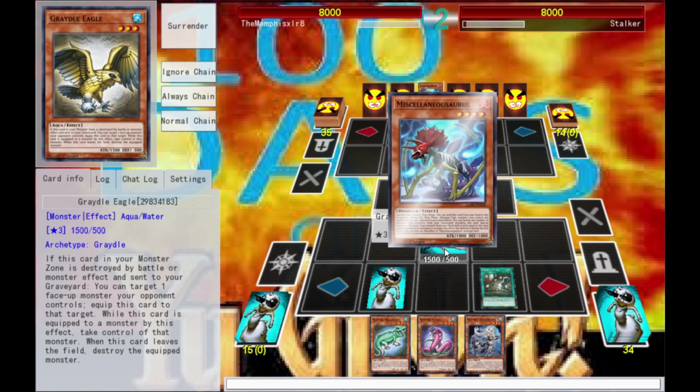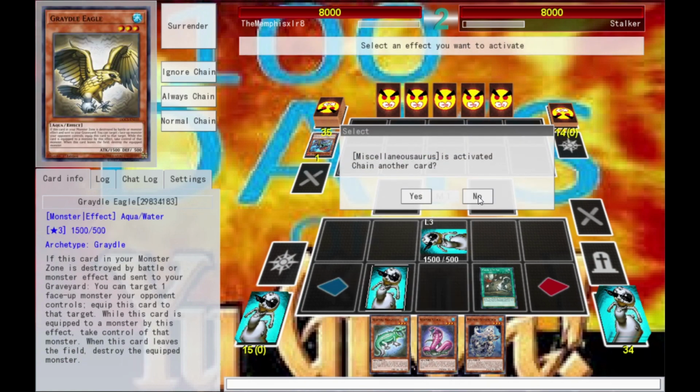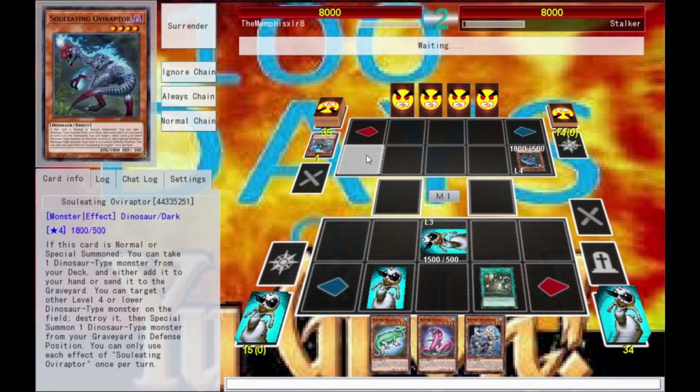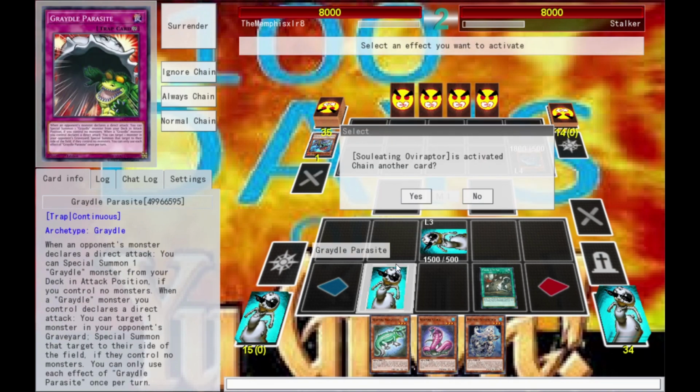I got Eagle. Eagle's a good choice for this moment, because, you know, he's playing Dinosaurs. That's not so good, though. Dinosaurs are about to lose Eve, though, so it's going to be interesting for them.